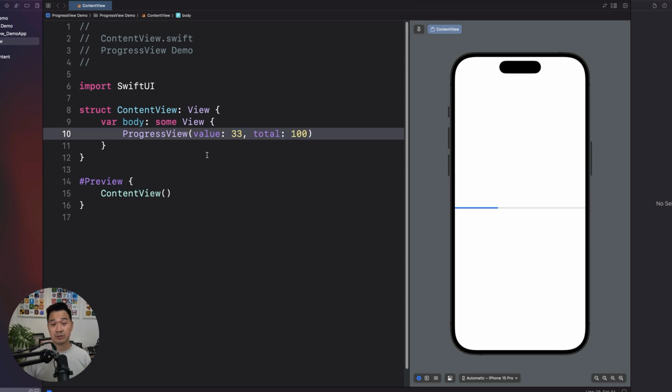So let's say you're downloading something. This would be the total file size, and you would be updating this in the state property or something like that. That would show progress as that download is happening. But most often I find myself just using this infinite perpetual progress spinner for loading images asynchronously, for loading data feeds and things like that.